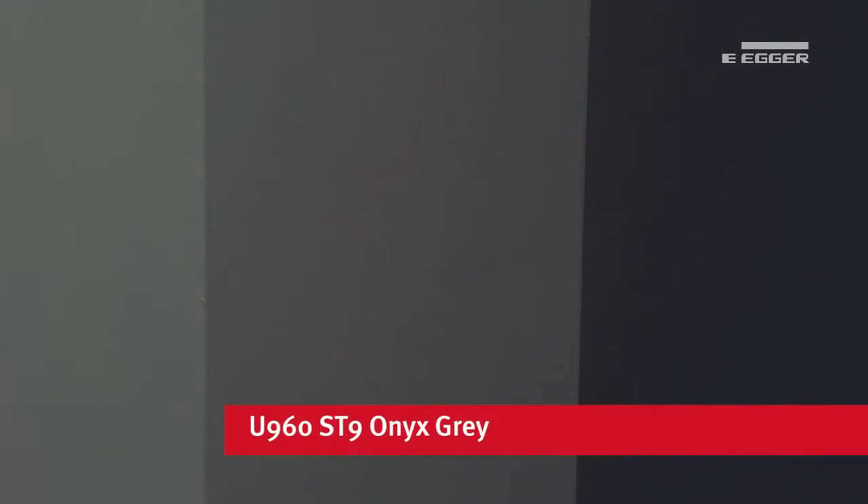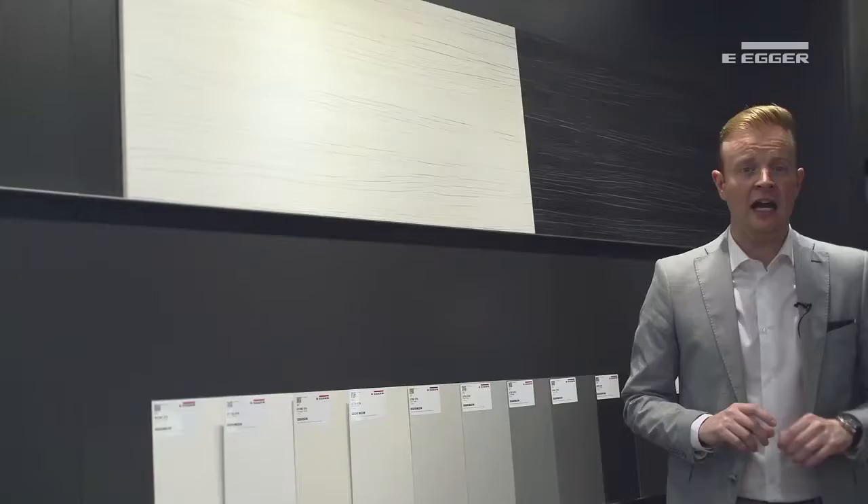This has also seen the introduction of dark greys such as onyx grey. As with the majority of our solid colours, its structure 9 texture creates a modern matte finish, whilst its dark cool appearance creates opportunities to work in combination with other solid colours in our cool grey palette.